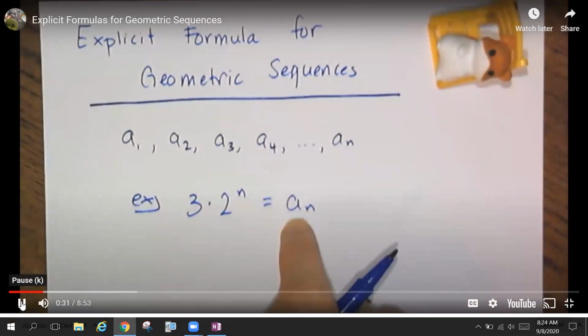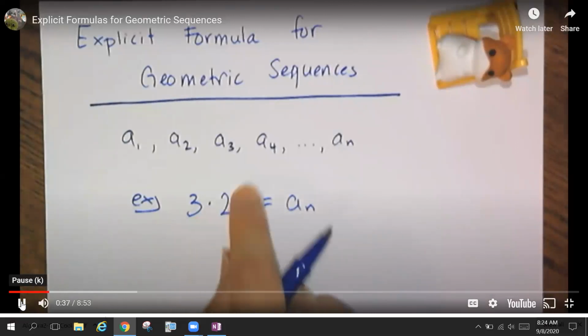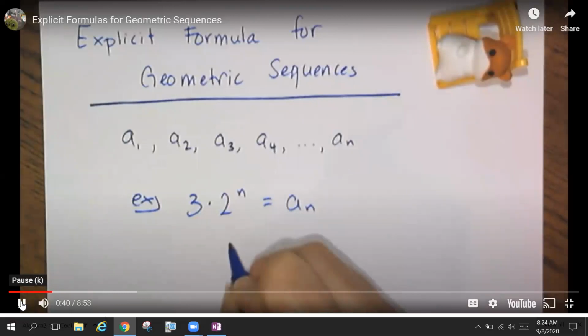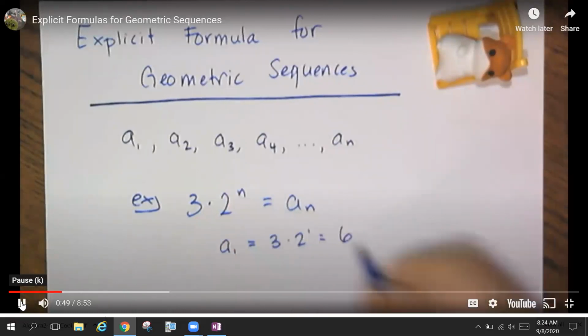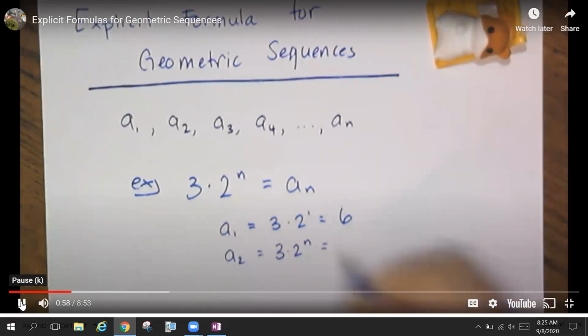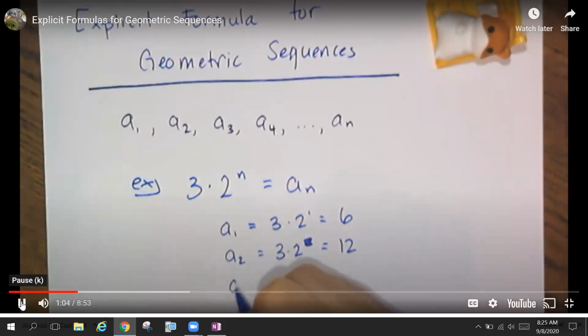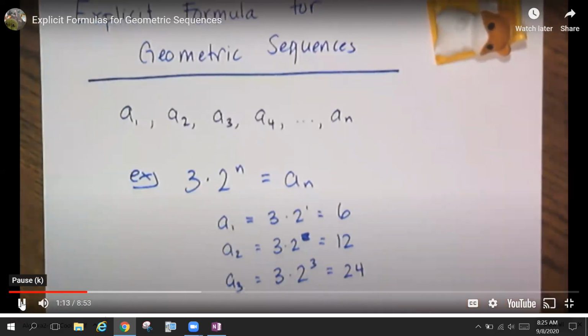It tells you that the term a sub n can be created by taking 3 and multiplying it by 2 to the nth power. So if I want to find the first term in the sequence, or a sub 1, I substitute a 1 in for n, 3 times 2 to the first power, simplify, and I get my first term, which in this case is 6. And if I want to find the second term, I substitute in a 2 for n, which gives me 3 times 4, which is 12. And if I want to find the third term, I do 3 times 2 to the third power, which would be 24. And I can continue doing this and generate the sequence.